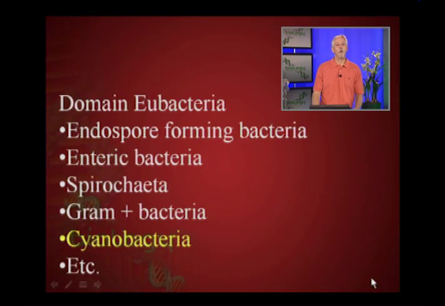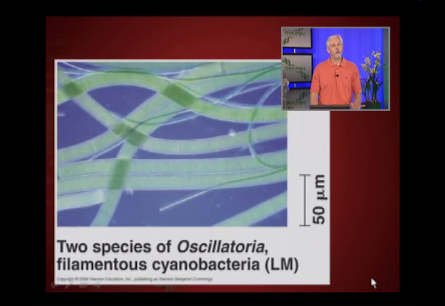Gram-positive bacteria would have gram-positive cell walls, the thick peptidoglycan layer, and again a very diverse group filling a lot of different niches in nature. Some are pathogens, but many of them we find in our soil doing all kinds of important recycling activities. And then another really important group are the cyanobacteria. Their common name is the blue-green algae. The cyanobacteria practice plant-like photosynthesis, have the same basic pigments as photosynthetic chloroplasts, and this is the group that is ancestral to the plant chloroplast.